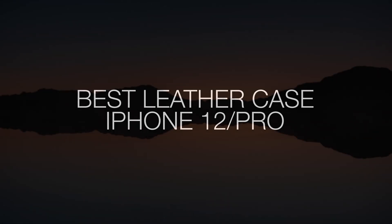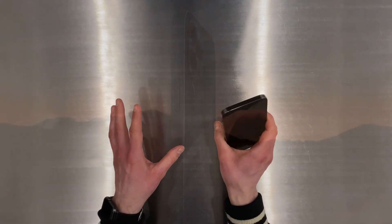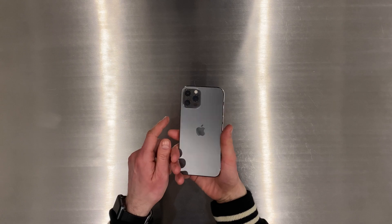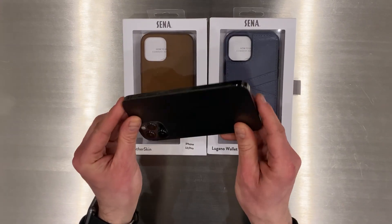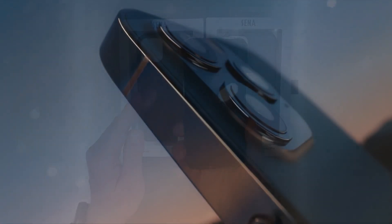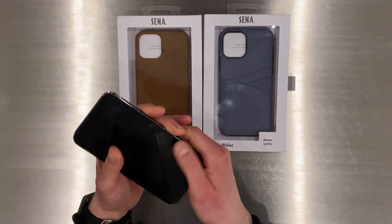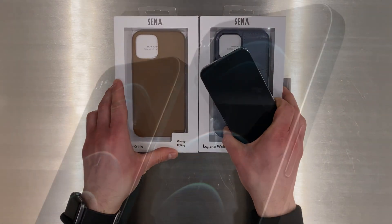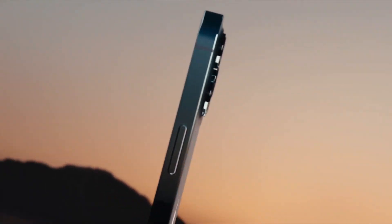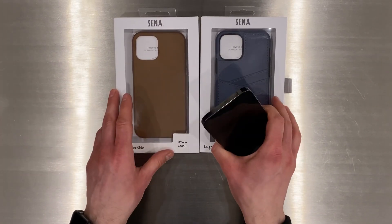We are back with another episode of Radial TV. Now if you've picked up an iPhone 12 or iPhone 12 Pro, you already know that this phone is a thing of technological and aesthetic beauty. From the new squared-off shape to the camera to the new colorways and so much more, this thing is stunning. So when it comes to a phone case, we recommend taking some time to find one that is high quality and durable, and since you're going to be covering up this lovely creation that Apple has designed to perfection, make sure you pick one that is stylish and good-looking as well.